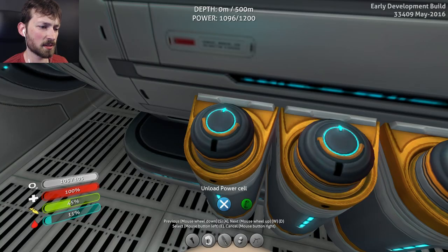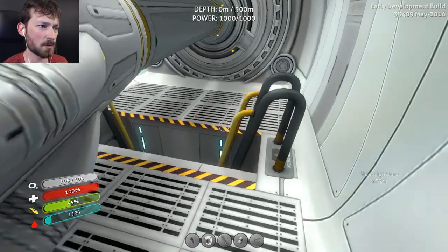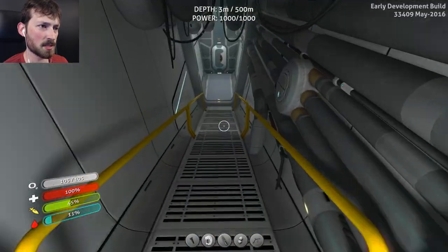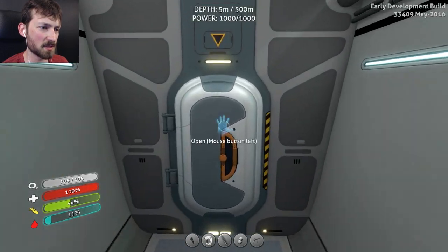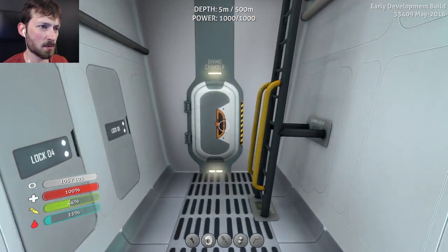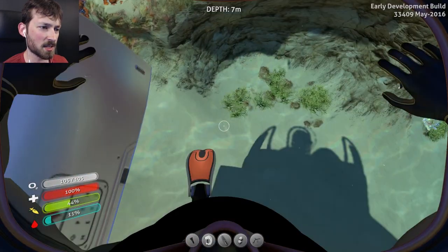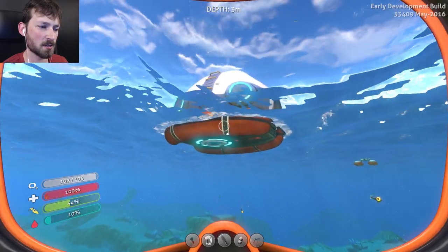So this is a power cell at 97% and we are gonna unload it. Okay, so now we have that one. And then we can go down here and, oh my God, this place is so big it's a maze sometimes. So I gotta go this way, right? Open, and then open again. And then there's the exit. Okay, we're out, and this is Big Bertha. She should have self-recharging ones. I don't know how many.